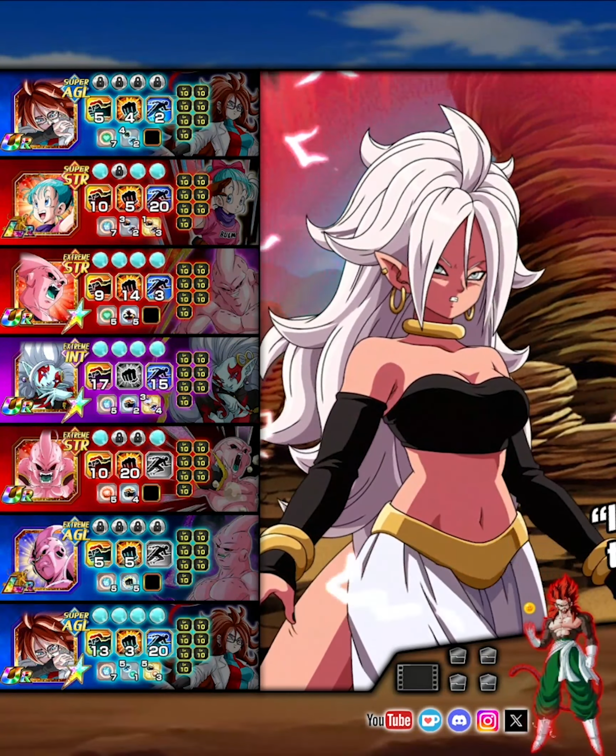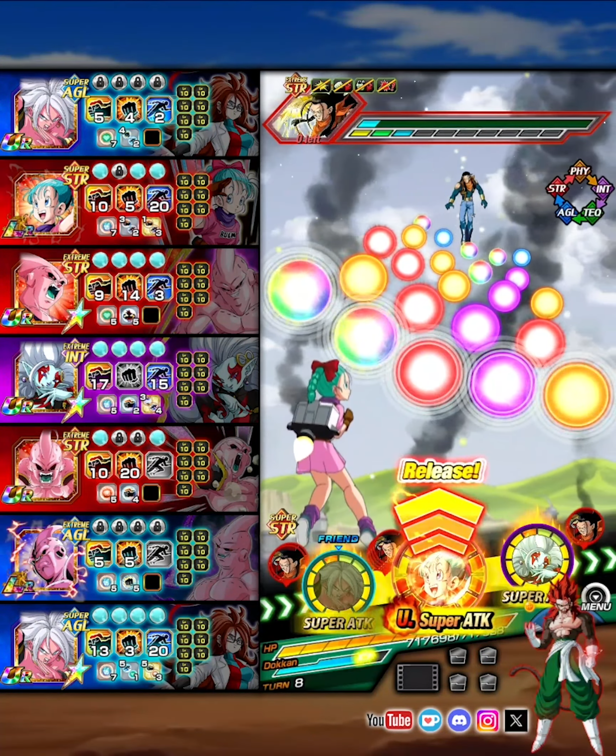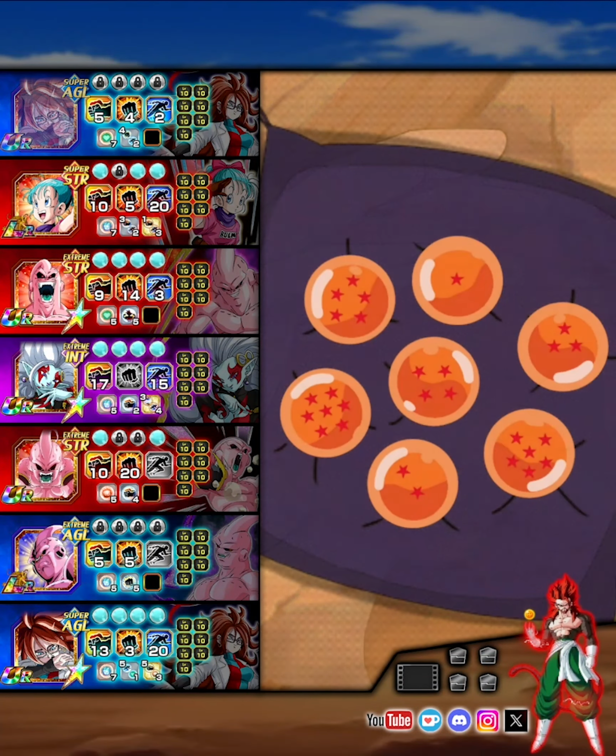We're going to collect orbs with her first, obviously because Bulma's active skill changes the whole field into STR. So if you're not putting Bulma in slot 1, you want to make sure you collect orbs with the slot 1 unit before activating the active skill. So we'll pop that here. So that's a little bit of extra support.